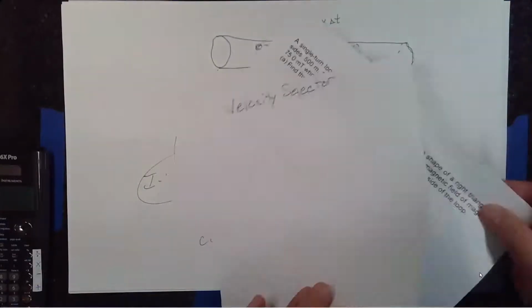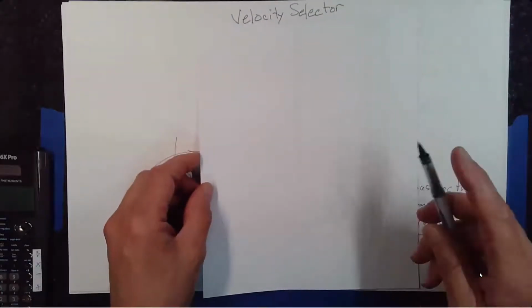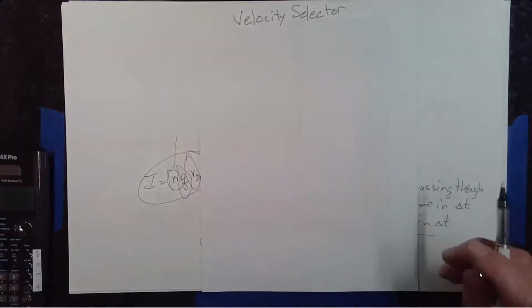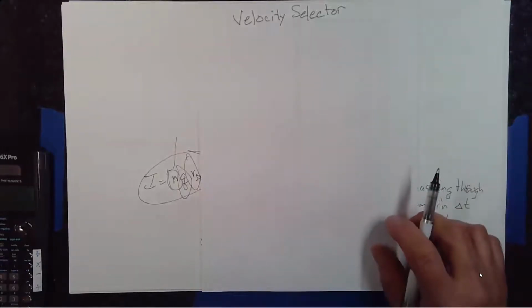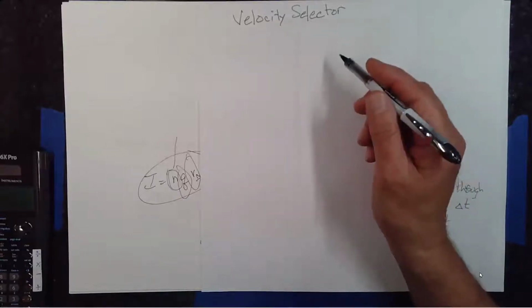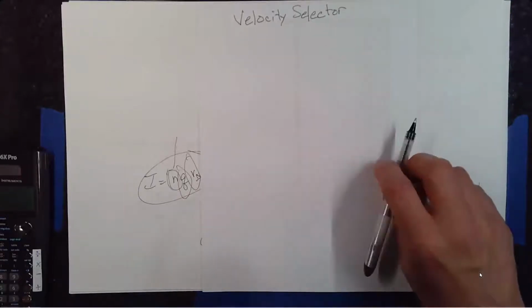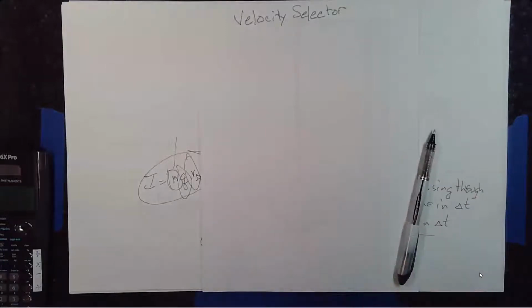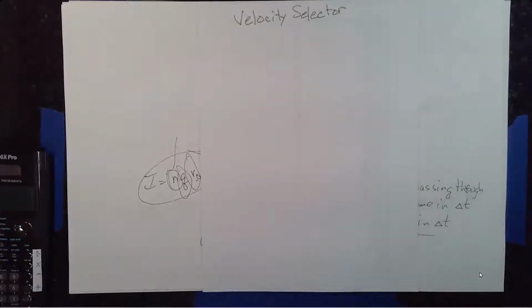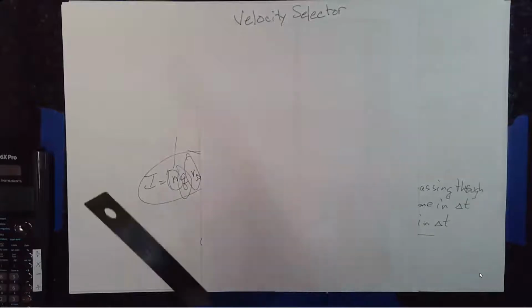This research group, one of the things they would fly up in these balloon flights was something called a mass spectrometer. And the first stage in a mass spectrometer is something called a velocity selector. What it does is it lets only particles through that have a particular velocity. And so they use electric and magnetic fields.